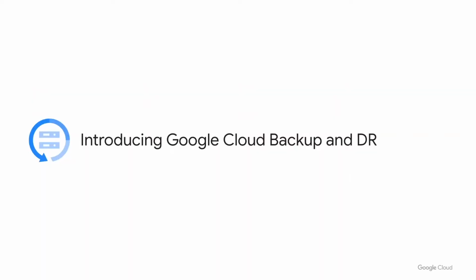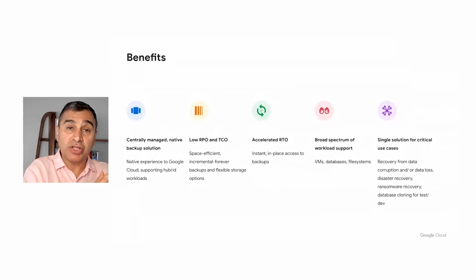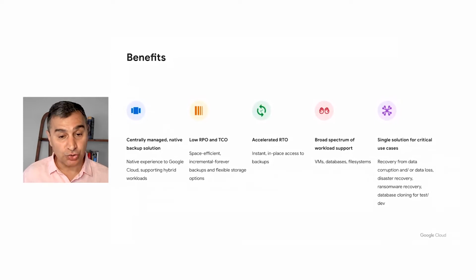Now, to solve that, I introduce to you Google Cloud Backup and Disaster Recovery. It's a product that builds on the acquisition of Actifio that we completed in December 2020. And its rollout has started now for you to be able to get at before the end of September. It's a product that provides you a central way to manage a broad spectrum of the workloads that you bring to GCP, or you are running in your on-premises environment but store the data in GCP. So for both hybrid and in GCP workloads, we have a product that provides that functionality to you.